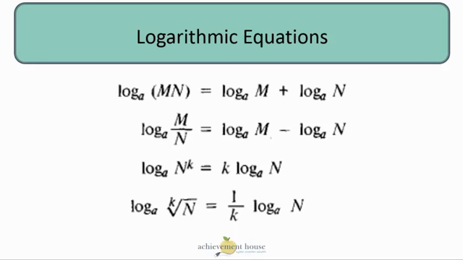Here are some properties of rewriting logarithms. We first talked about log base a of m times n is the same as log base a m plus log base a n. We talked about log base a of m divided by n is the same as log base a m minus log base a n. We also talked about log base a n to the k is the same as k times log base a of n, and log base a of the k root of n equals 1 over k log base a n.